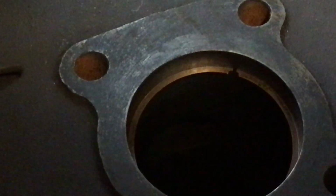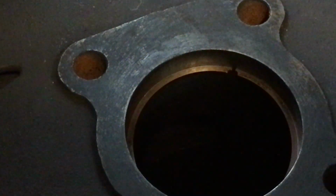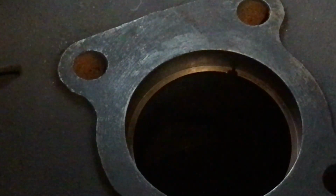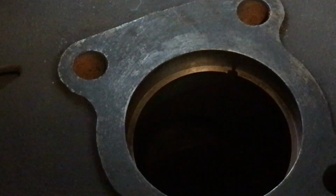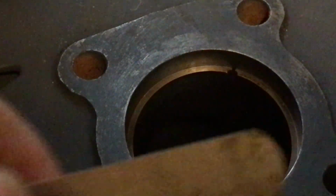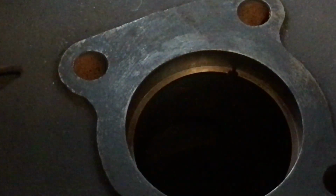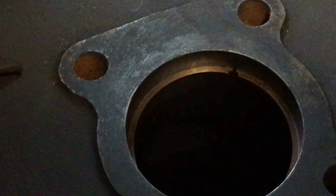You want to be able to push it up and down so it doesn't move left or right. It's nicely firm in there, but not so tight that you can't drag it up and down. The ring does not move. So when you put the feeler gauge into the piston ring gap and go up and down, you should feel a little bit of a gentle drag, and it should not move the ring. That is a proper gap.